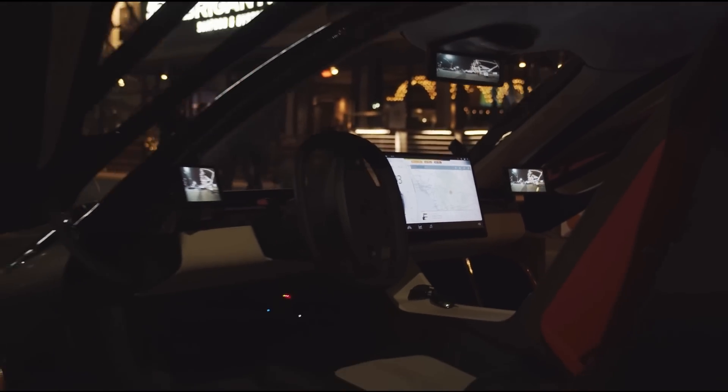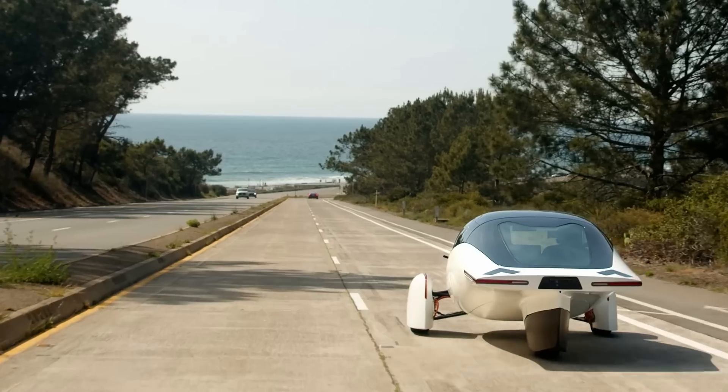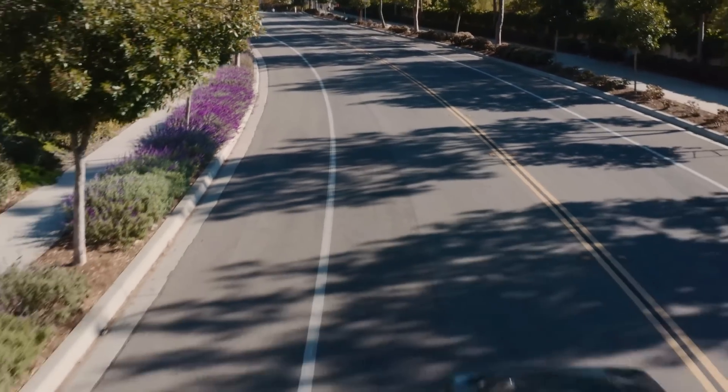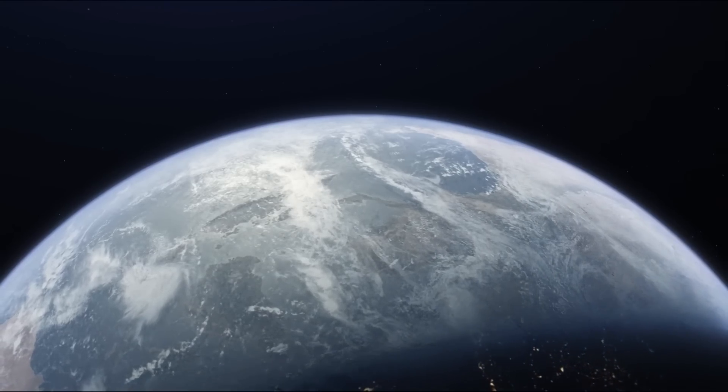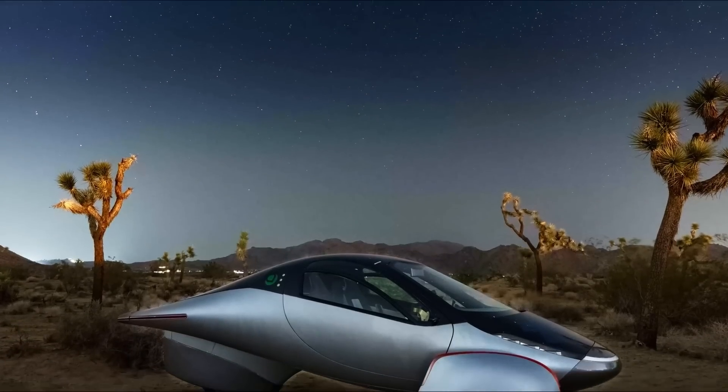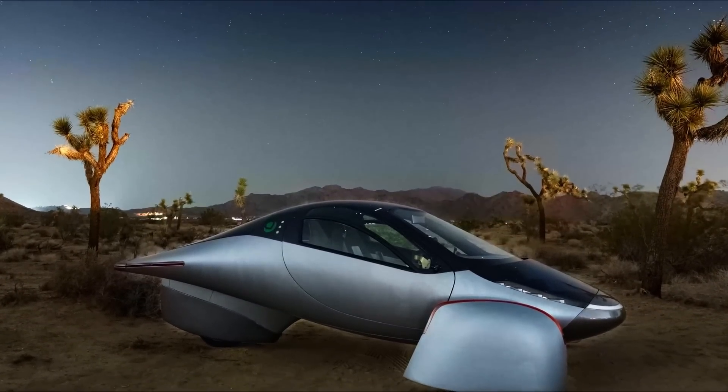Before we start, I have to say that these are unrealistic, absolute optimum results based on the average solar irradiation for this region, an optimum angle for your vehicle, and basically not moving your vehicle from the parking spot at all. In reality, I think you can expect to take a third off these results to get a more realistic number.